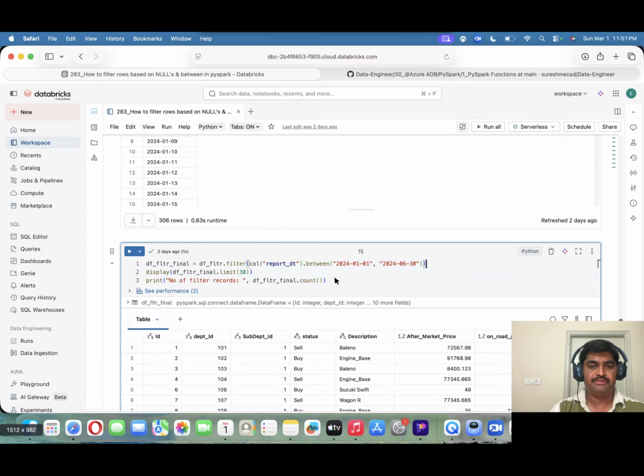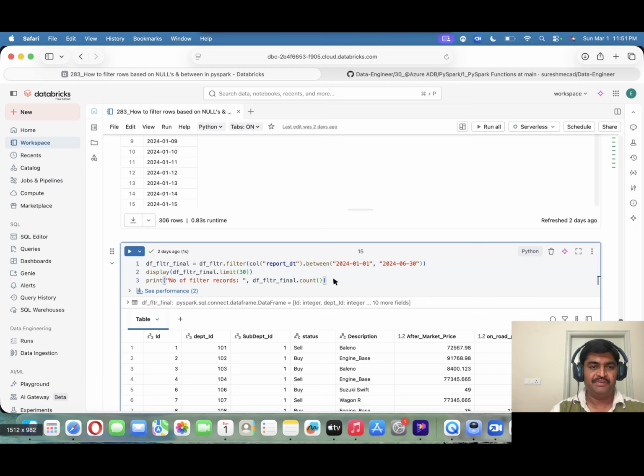If they want to test only 6 months of data, there you will use this between function to filter only 6 months of data.